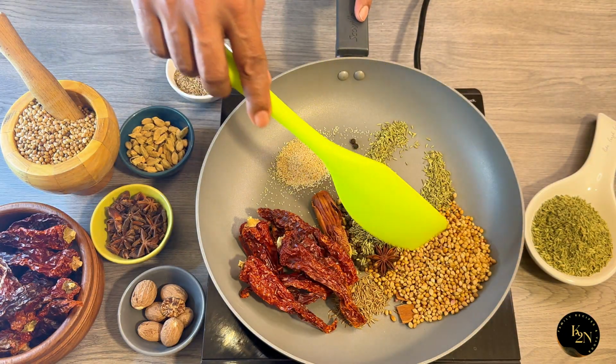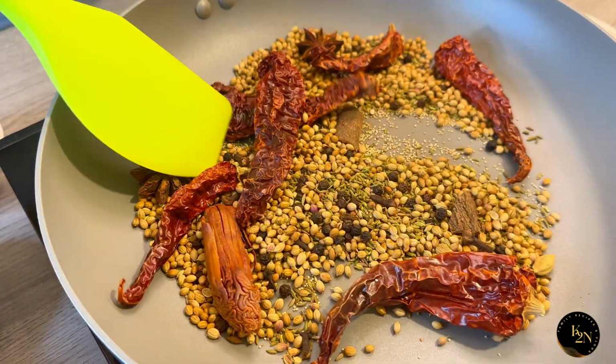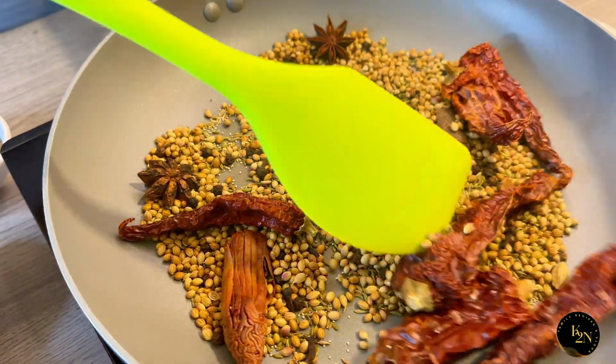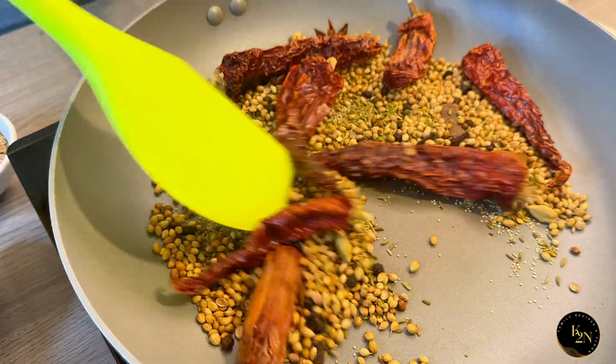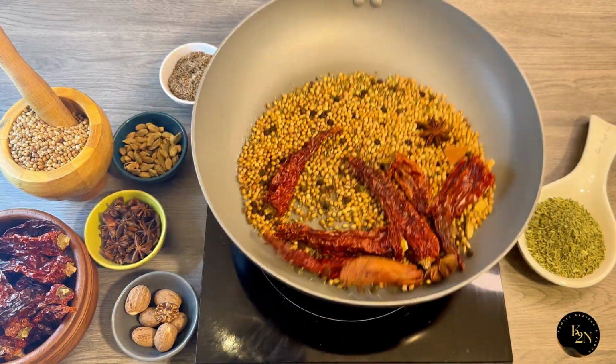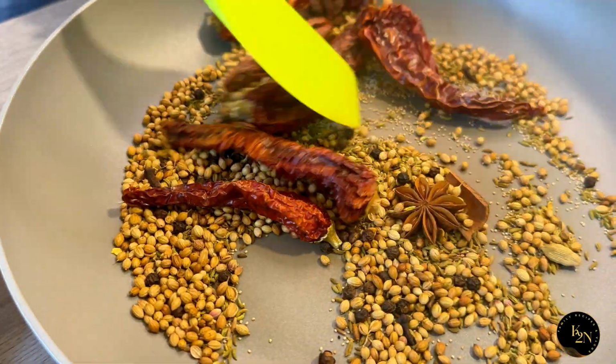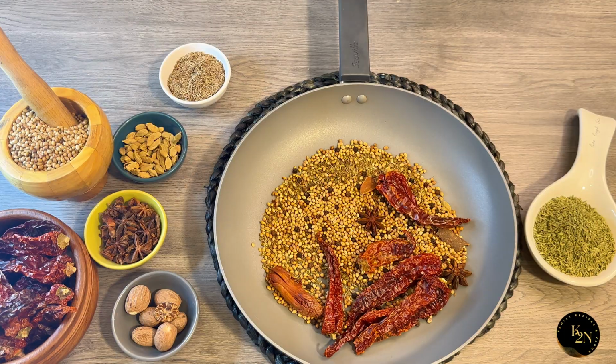Now let's dry roast this for 3 to 4 minutes. Make sure you dry roast this for 3 to 4 minutes and continuously keep on stirring so that the spices don't get burnt. And once you feel the aroma of the spices, turn off the heat. Once you turn off the heat, set this aside to cool down.